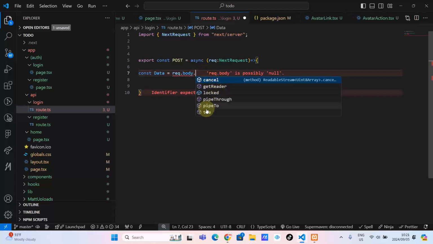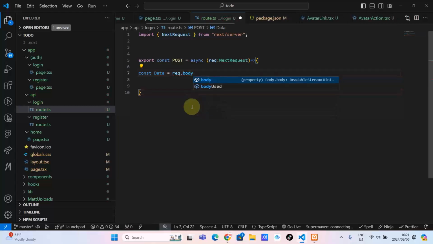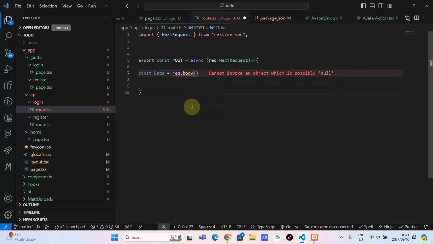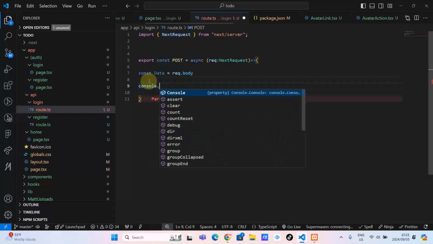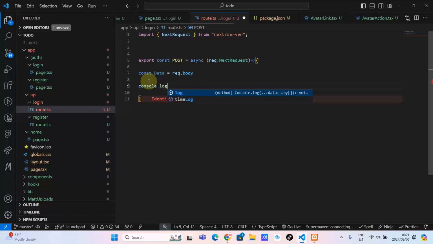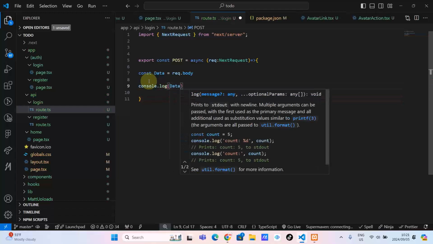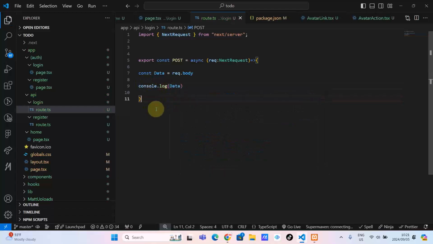Dot cancel, dot request is not what I want. Can I invoke this body? Cannot invoke. Okay, cool. Now let me just console log and see what I get from this body. Something is telling me I'm not supposed to even get the body there, but let me just console log this for the sake of testing.